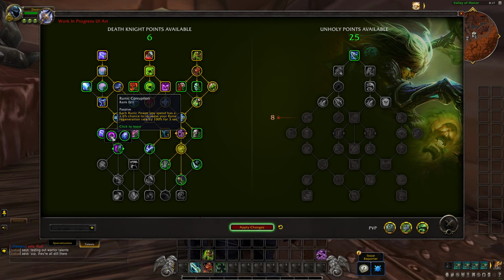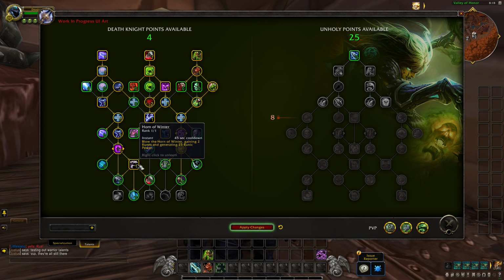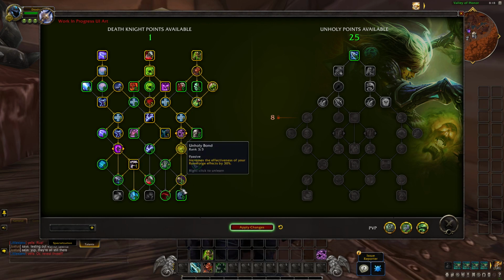I think we've just been picking up Runic Corruption as the default into Horn of Winter. And we can reduce the cost of our Death Strike, but we're mainly going to be using Death Strike when we get the proc from our passive ability. So we got 4 points left. We're not going to be too crazy about this. Let's go ahead and grab Soul Reaper.